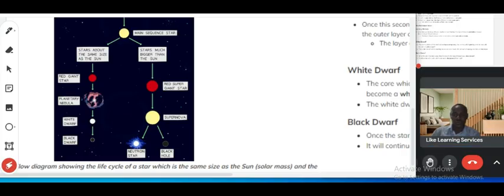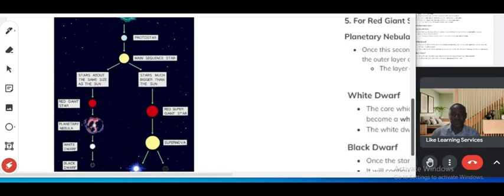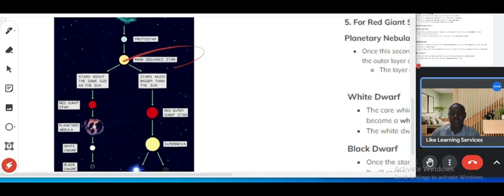From the state where our sun is now, which is a main sequence star, the next stage it is going to get to is the red giant star. From there, it gets into planetary nebula. It has become bigger in size, more or less having expanded a little bit, because the outward force is bigger.